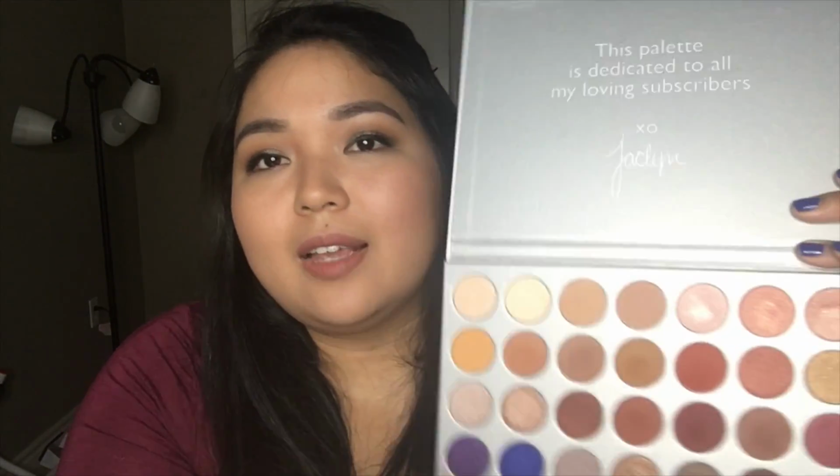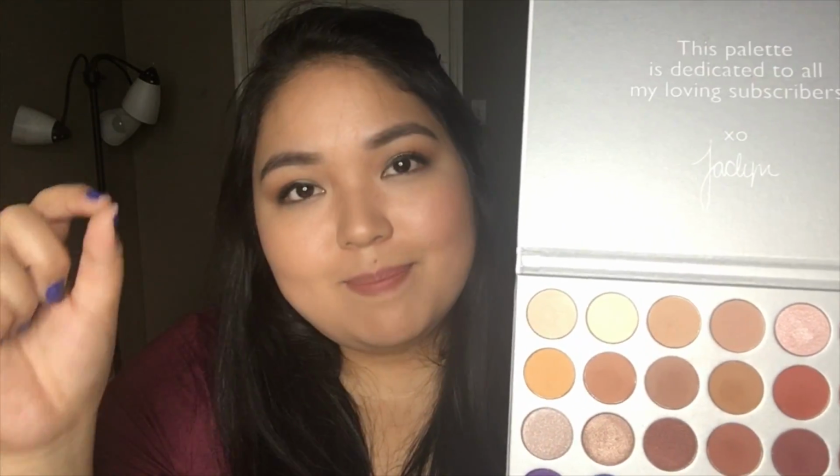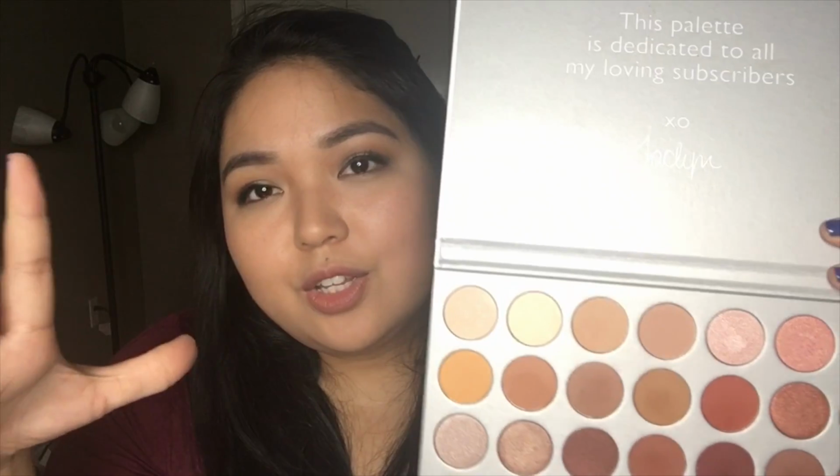Here are my gripes with the palette itself. So I guess my number one gripe is that these two colors for highlighting your brow bone are extremely frosty, and I don't know if it's just my skin tone, but these are a little too frosty for my taste. I love using MAC's rice paper to highlight my brow bone, or even just a matte cream eyeshadow. I love those, but these tend to be a little on the frosty side, and so I'm not a huge fan of that.